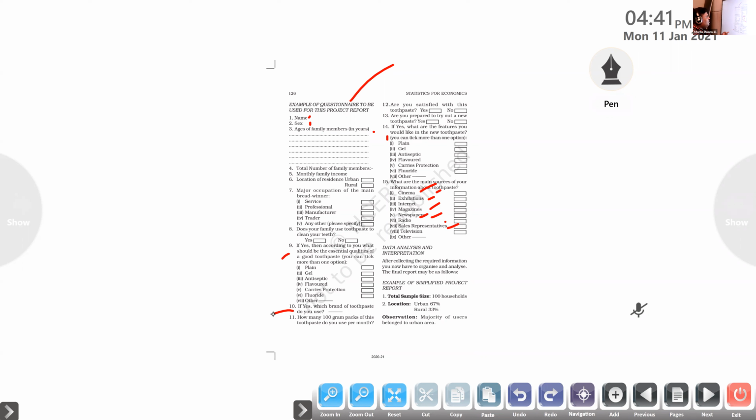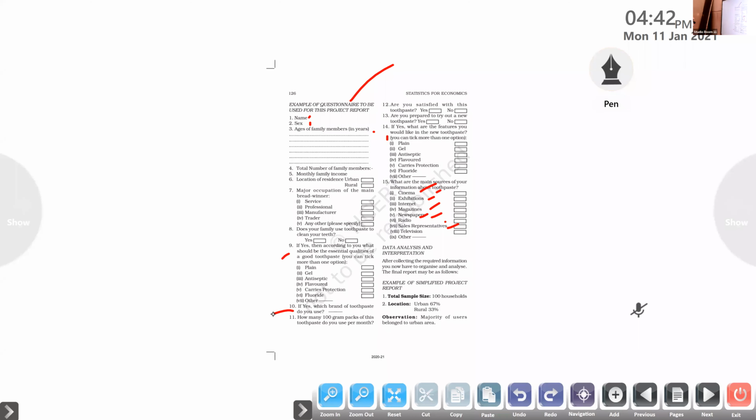Yes or no? Is that correct or not? Tell me. The person said his brand is Colgate. So we know the brand, I mean, the value or cost of that paste in the market. So we are able to write it. Clear? Again, we don't want to ask such kind of questions. So simplify the questions, with fewer questions, if you want to get more information. Such kind of questions you have to prepare.